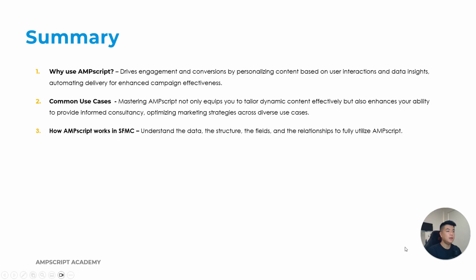Cool. So I guess that's pretty much it. This is the summary. So why we use AMPscript. If you really understand this, it will help you become a better consultant, because at the end of the day, we want to drive engagement and drive conversions. And we do that by tailoring the content to your customer, personalizing the content, creating dynamic content will help with the user interactions, right? And you can also automate the delivery, like the birthday campaigns or the event triggers or the loyalty tier comms, really automate it, right?